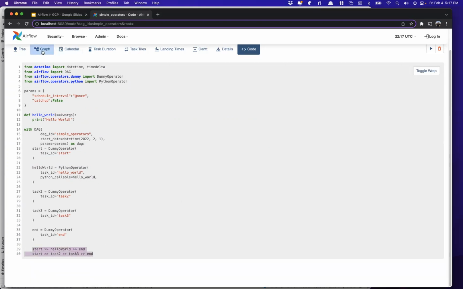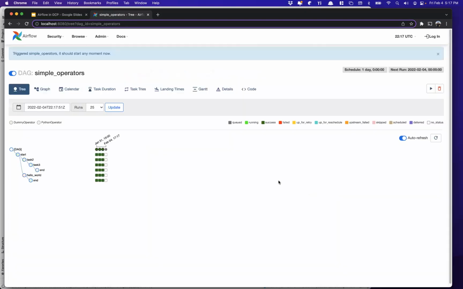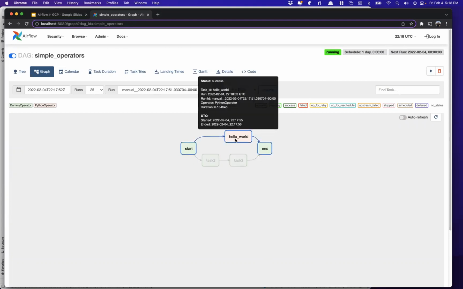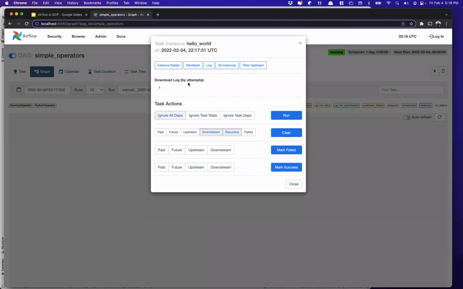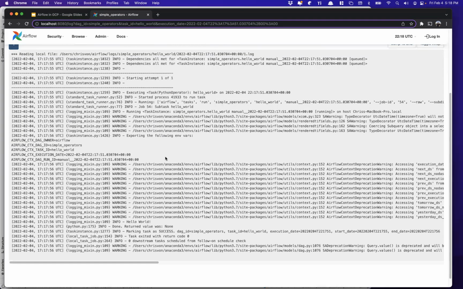And if we go look at our graph and run this, you can see dark green around that. And now you see how the dark green is changing. And then we've successfully gotten to the end. We go look at our hello world and look at our log, and we can actually see something here in our log.